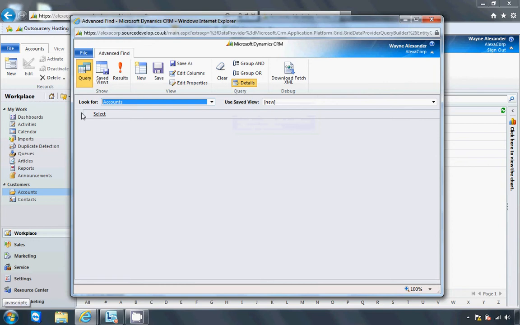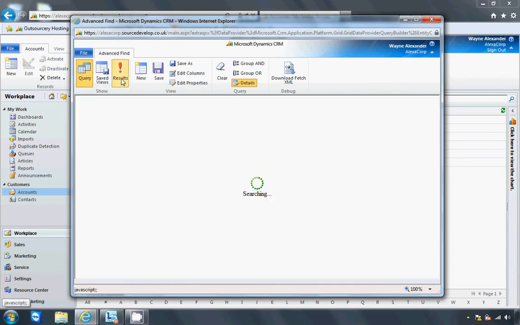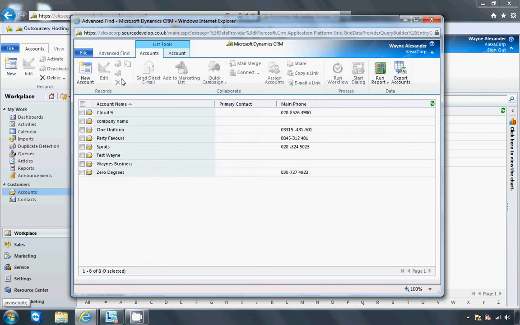If I was to tell the system just to look for accounts and click on results, then the system will go away and give me a list of all of my active and inactive records. In other words, Advanced Find is not clever enough to know that you only want to look for active records. So we have to tell the system that that's exactly what we want to look for, active records.